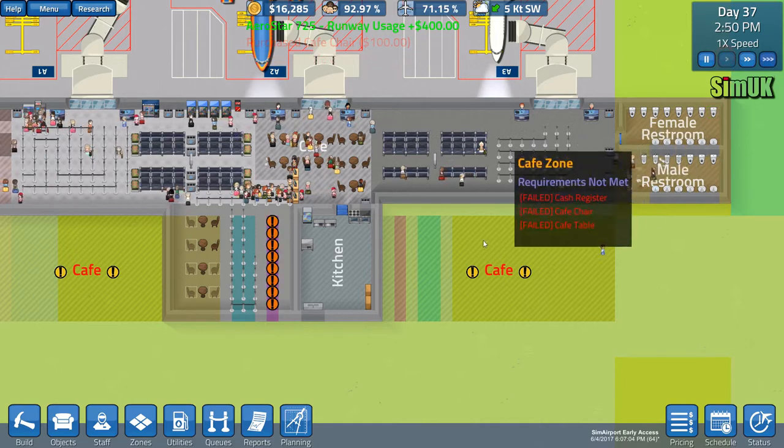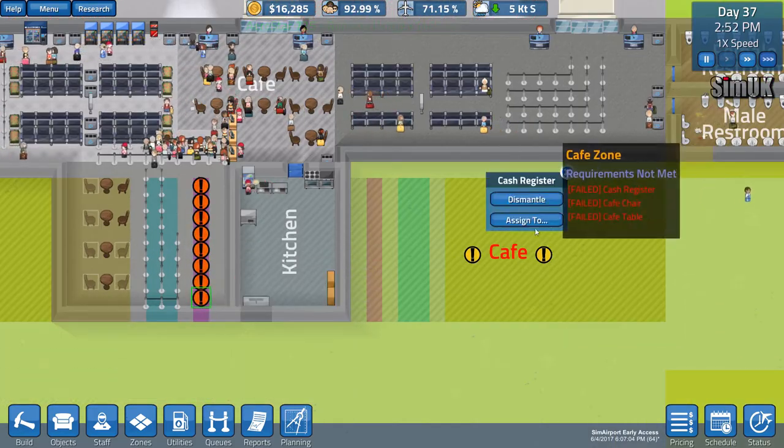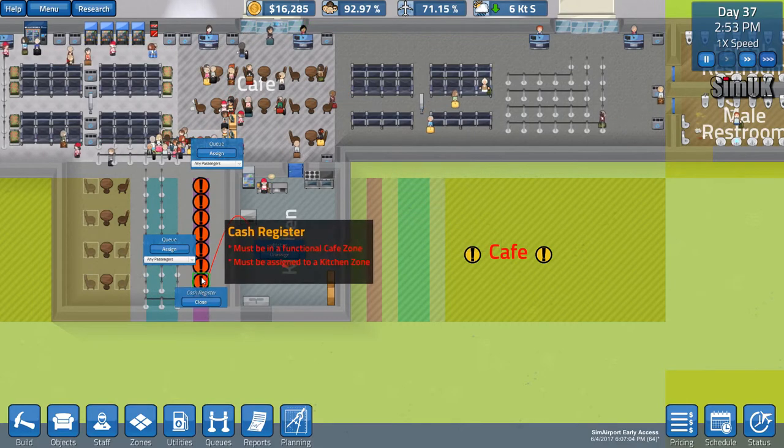Right, let's just slow that down a second then. So what do these guys need? They need to be assigned to the kitchen.